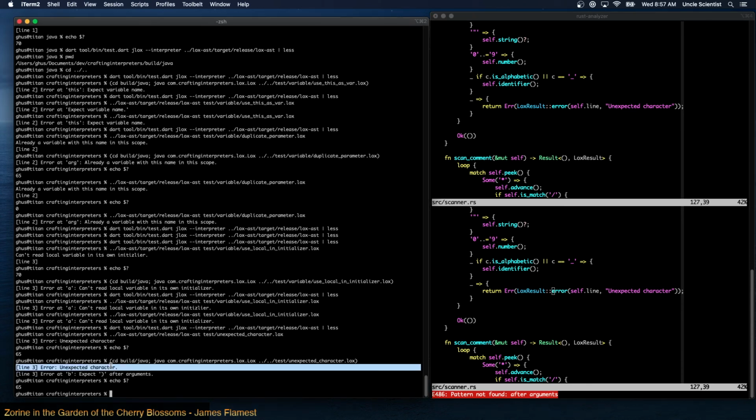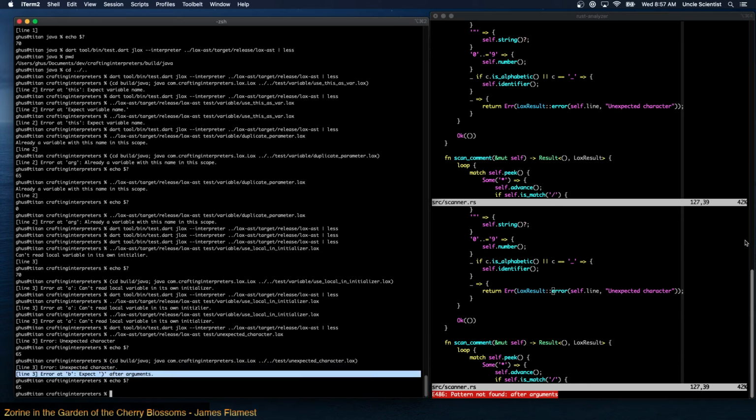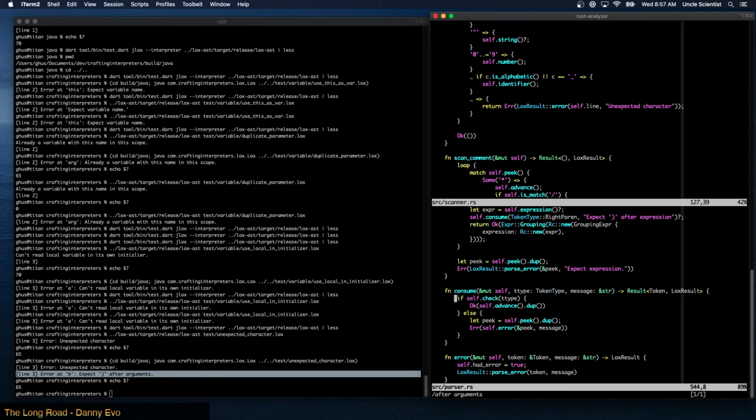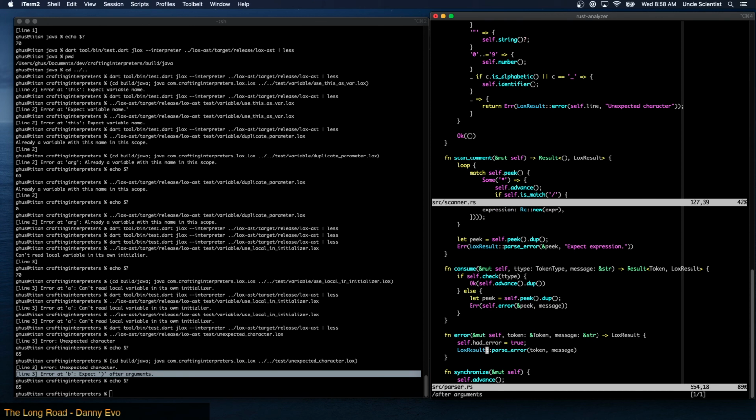Is this coming out of the scanner and this is coming out of the parser? Or maybe this one is meant to error, self error, parse error, token message.